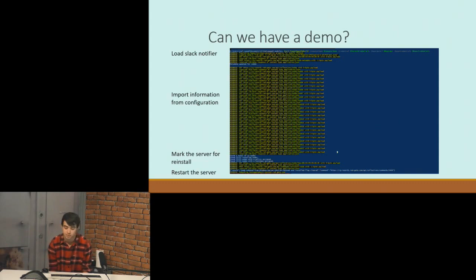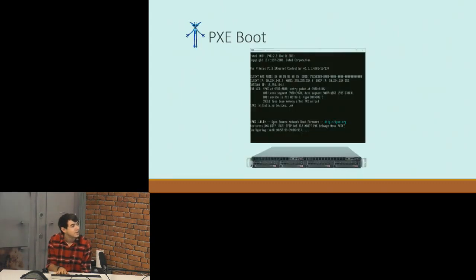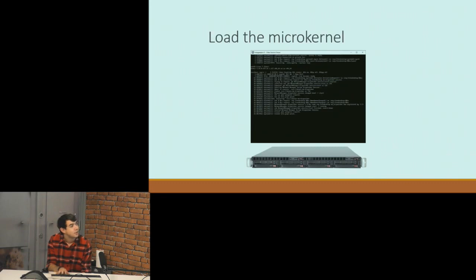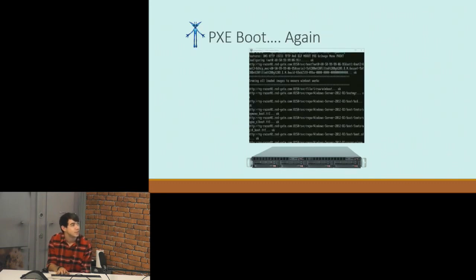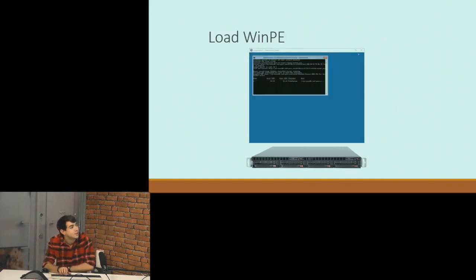Once it's done that, the server restarts, and then you get PXE again. And then you load the kernel and collect the information and then boot again. This time you can see, I don't know if you can see, it says Windows in there. And then you get Windows. This is about the only solution we actually managed to find that will install Windows from Linux. Which, yeah, all the rest of them are paid for.